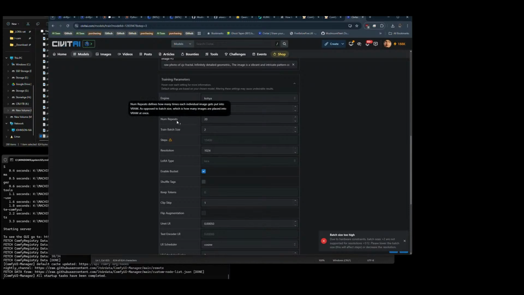You can reduce your repeats. Some people say do 10 repeats for more epochs. So, like 16. And look, see how we're now closer? 10,720. Now, of course, the other thing to get around it would be to just go back to 512. And then we can have the 4 batch back.